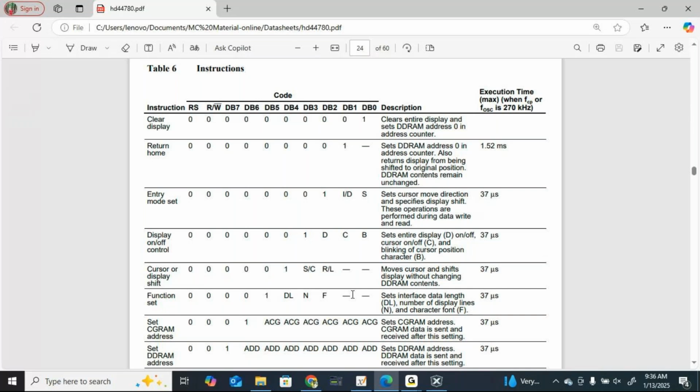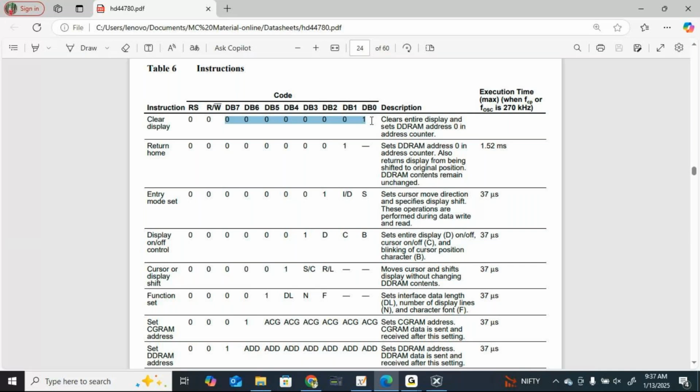Now assume I want to clear the display. Clear display will clear all the characters that were previously displayed. What value do we have to pass? What is the hex value for my 8-bit binary? It is 0x01.